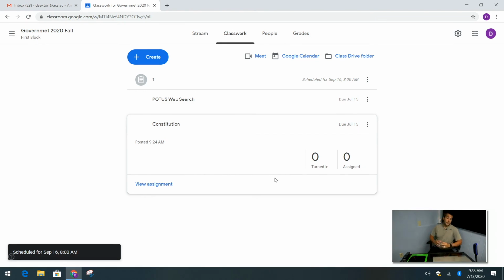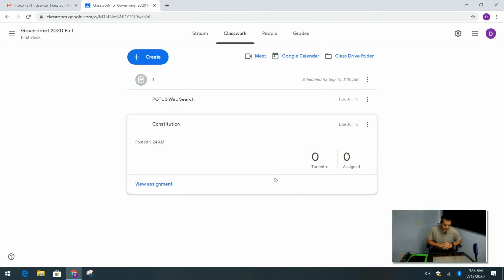So if you've already got a bunch of assignments created, you can actually go in and set those up all in one day and just schedule them out, and then they'll pop up. That's a really good option if you're going to be out, to where you can go ahead and schedule assignments for your classes the day before you're going to be out of school, and then the sub really doesn't have to do any of that work.